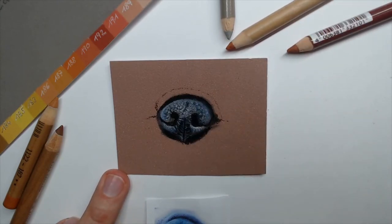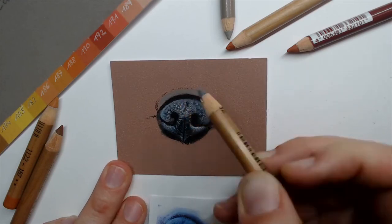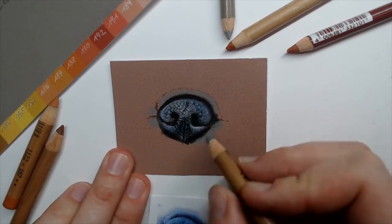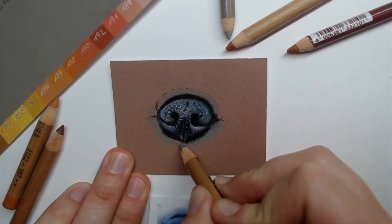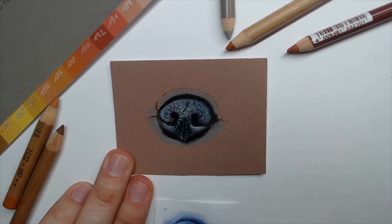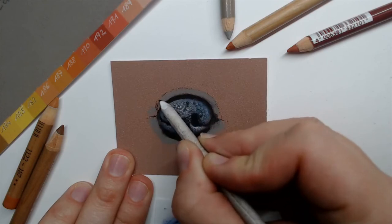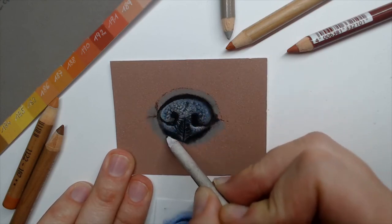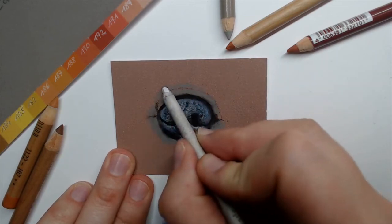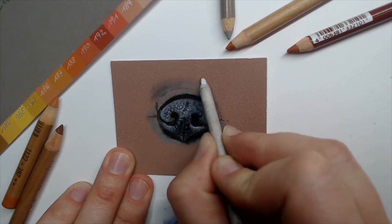Let's map in here a little bit of gray. We have this skin wrinkle here above the nose, and let's map in a little bit of fur around the nose so that your nose is not flying around on the paper. Let's map in a little bit of fur around it and blend it together here, fading it out into the background paper.